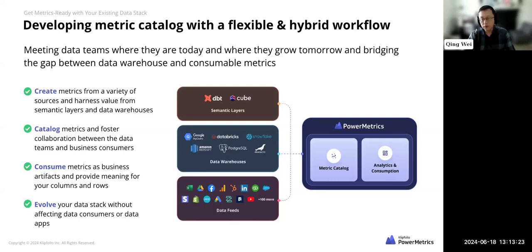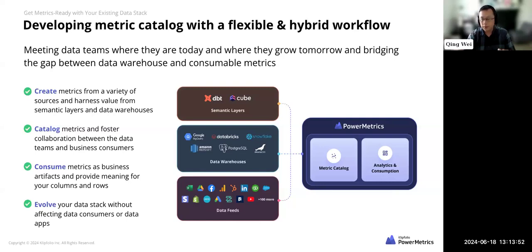So at Clipfolio, we have built a PowerMetrics platform, which is really built from the ground up to foster this metric-centric approach for developing our data apps, for developing metrics. On top of that, we really centered around metric as a consumable and deployable artifact, and all of your business users and data teams can contribute towards that artifact as you are developing your data applications or dashboards or your metrics.